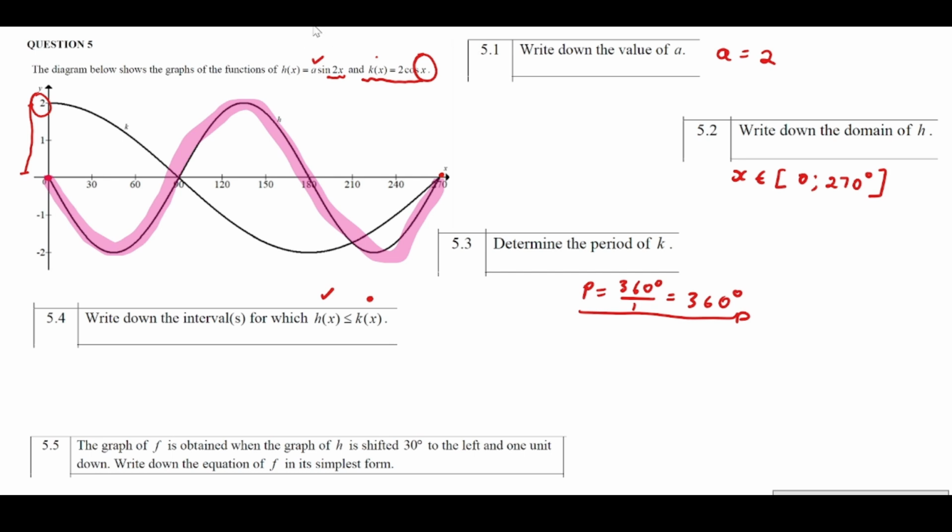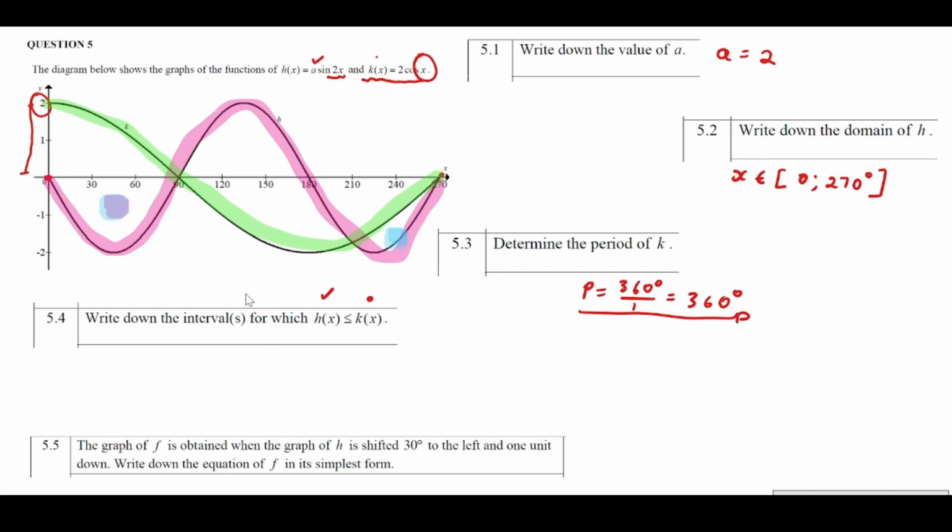And then let's identify the graph of k. So this is the graph of k in green. So we're going to look where the graph of h is below. Where do we find the graph of h to be below? The graph of h, we find it to be below here. We find it to be also below here. Here. So it is below here. It is below here.